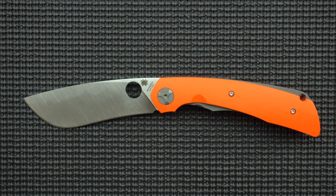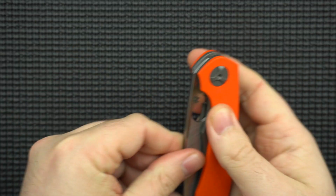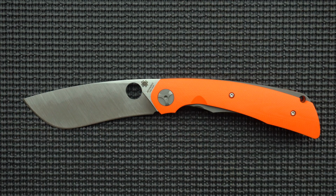So all those together, the fidget factor, the action is meh. I don't like it. It's serviceable if you're literally just going to flick this open, and then when I close it, I'm going to do it two-handed. Then that's not a problem. But I don't know why you're buying a knife anyway. Anyway, all right, moving on.